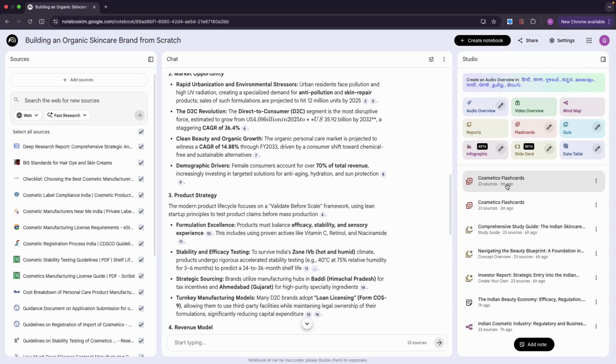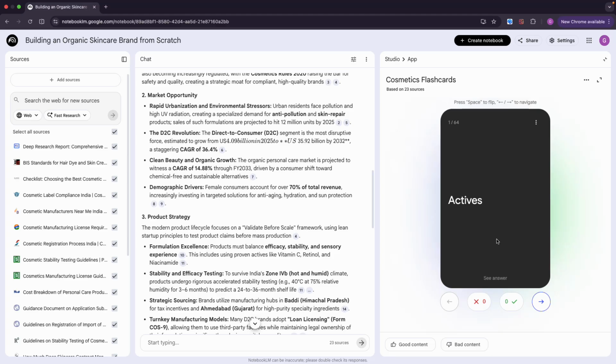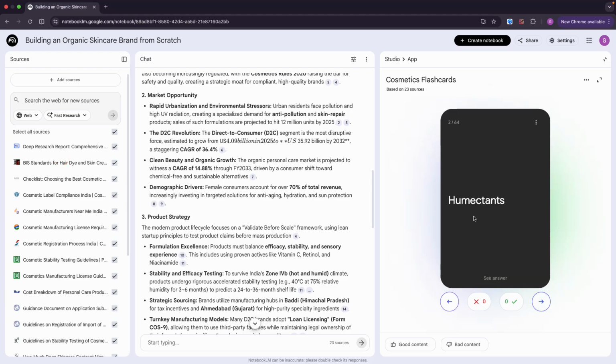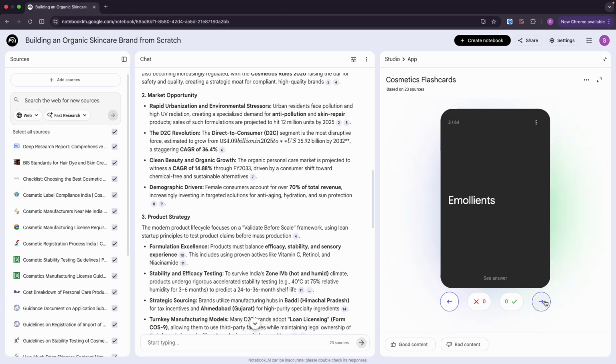Now let's look at the latest cosmetic flashcard with the customization we have used. If you see the prompt over here, we mentioned term on front and clear definition with practical example on back, right? If you remember this, it has just given the term, and the meaning and practical implication on the back. So you can customize, that is my point.